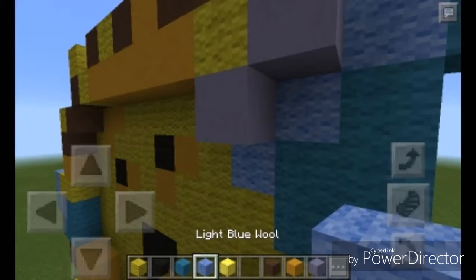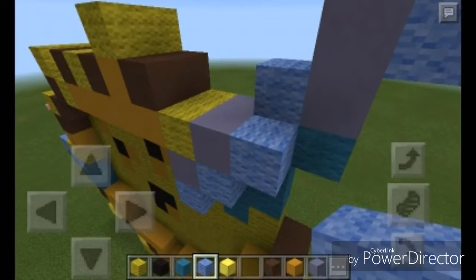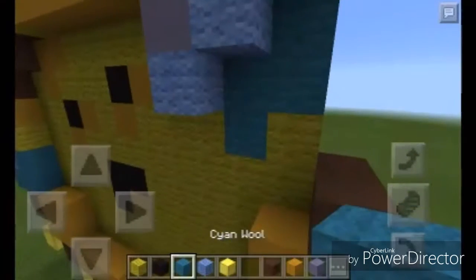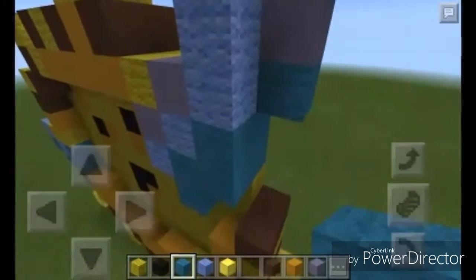And then below that, you guys wanna put 1, 2, 3, 4 of light blue, just like that. And then you wanna put one right there. Then below that, you guys wanna put 1, 2. And then below that cyan wool, you guys also wanna put an extra 1, 2. Just like that. Next to this block right here, you guys wanna place one right there.